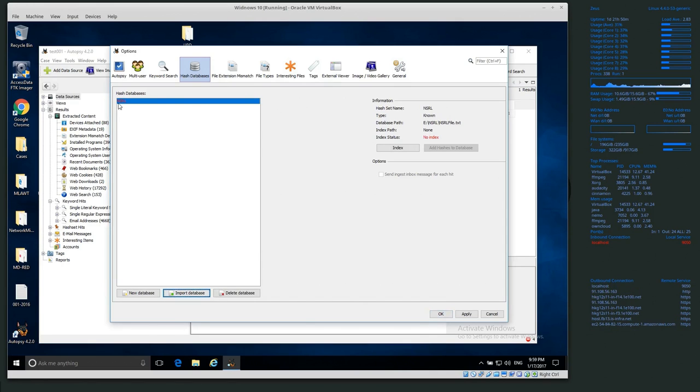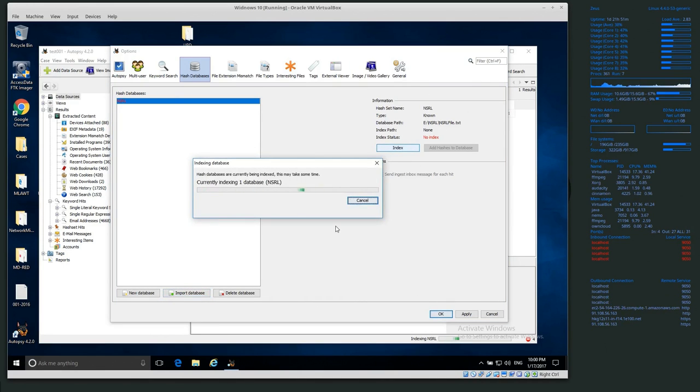Now, you see that it added it and it's in red right now. We have the option now to import or delete. We can delete it, but we don't want to. What we haven't done yet is indexing. In a prior video, I showed you how to make an index from the command line. If you made an index from the command line, the index should be detected automatically. But we haven't indexed this yet, so we just need to click on index before we can use it. We have to create an index before we can use this database. That's very important. That's why it's currently showing up in red. So I'm going to let that index. It will take a while, and then I'll come back whenever it's finished.